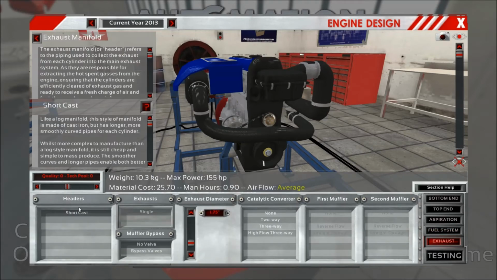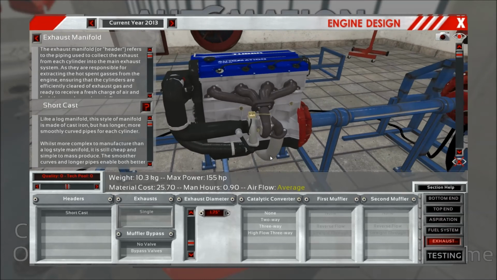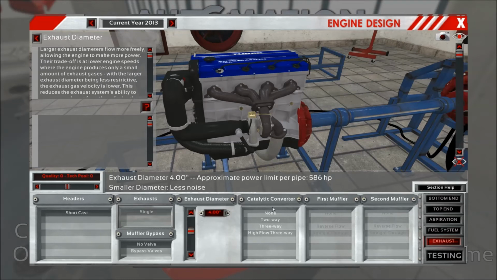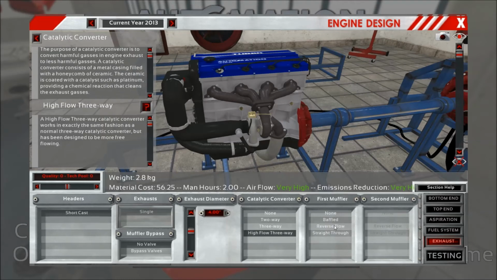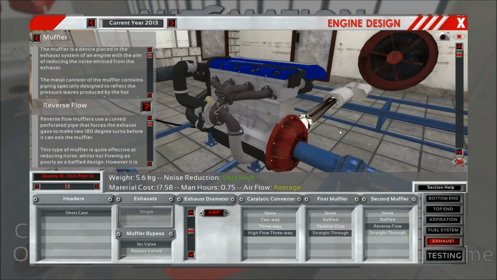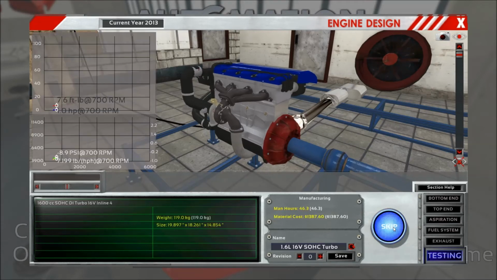For this, you are stuck with short-cast headers if you have turbochargers on it, but you can use different headers if you're using naturally aspirated. No bypass. Kick that up, because turbochargers don't like those. High flow three-way, and then reverse flow. Keep the airflow good. Test. After putting everything together, you have to do all these steps before you can test.